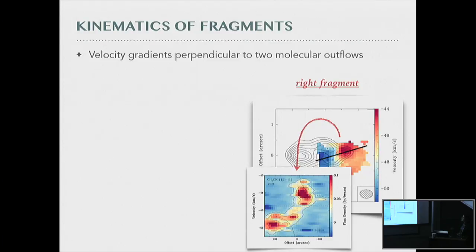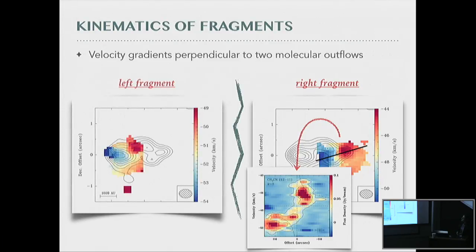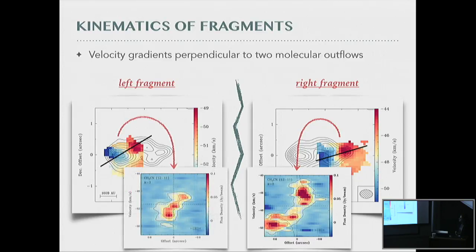So we can again do the same game for the left core. And for the left core, we see this velocity gradient in this direction. But the position velocity diagram is more of a rigid body type rotation. So for this case, we can tell that there's differential rotation about the center, but for this one, it's a bit harder to deduce such a conclusion, even though we get a slightly higher velocity blob.